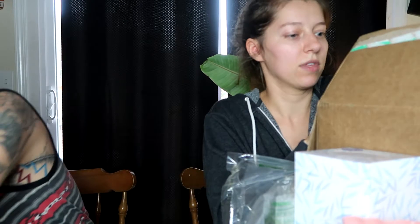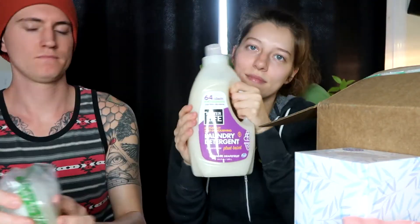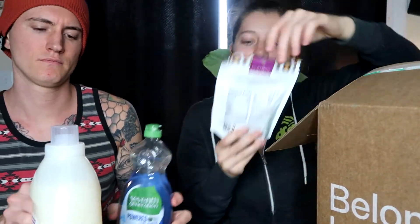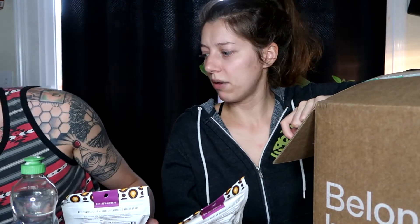More laundry soap and dish soap. And here's some more of the chocolate — this one looks like a different bag. It says 60% dark chocolate. Not sure what makes it different unless they changed their packaging. There's another one, Madagascar vanilla. I was kind of required to get four of them so they should be the same — no idea why the bags look different.